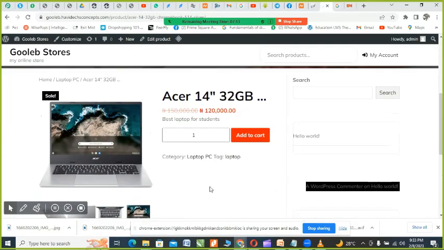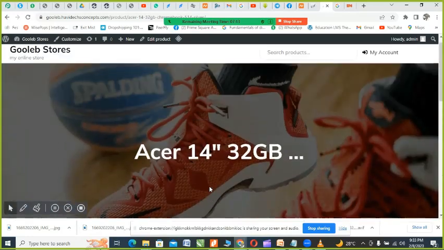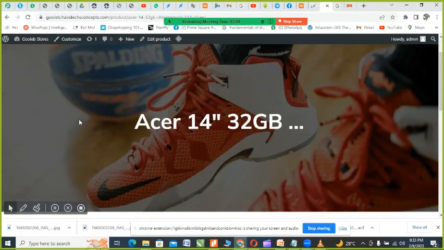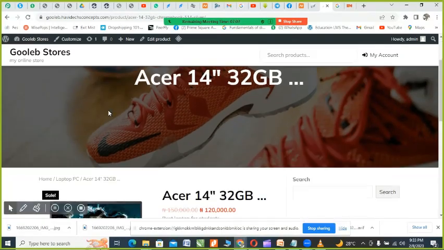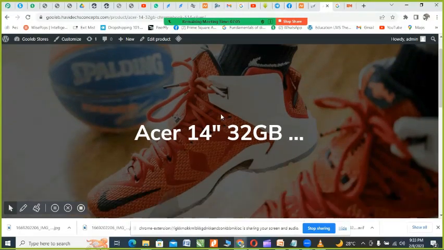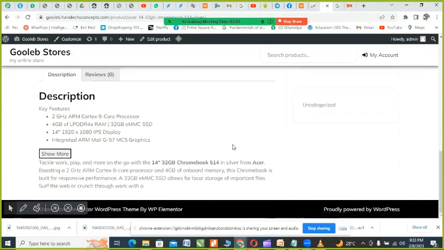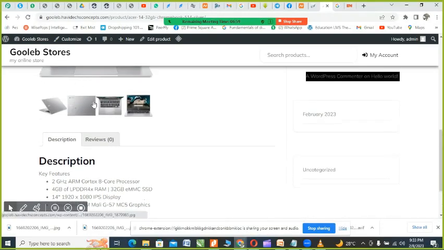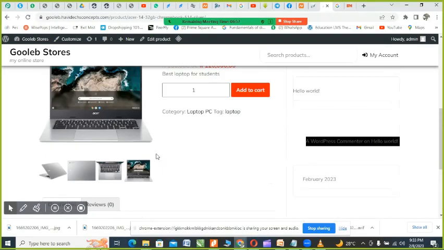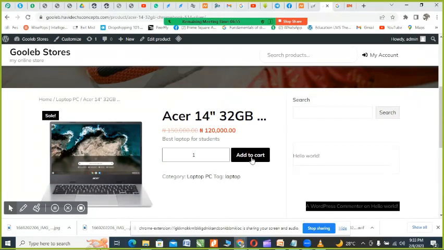On the store, before we only had the background on the website, but now it goes along with all of these images. They will be removed; you can change them at any point in time. This is the description of the product under Golem Stores. So what we'll do now is try to place an order for this product.